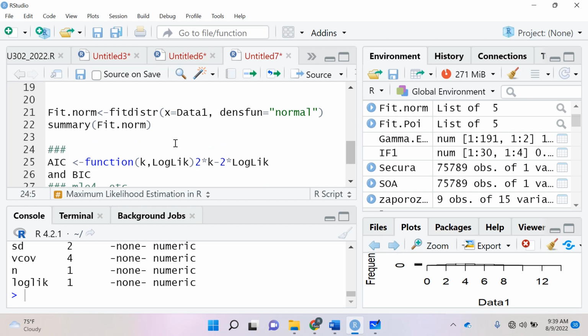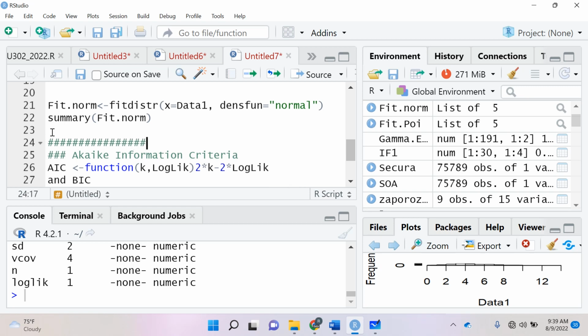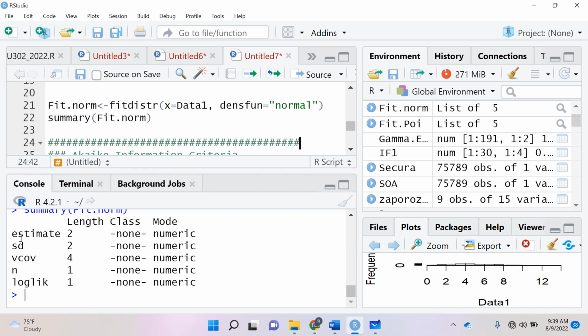If we want to talk about BIC, we can also find it. Later on, when we are fitting models, we may use this to test which fits the data better. But for now, let's just move on. I just wanted you to know that when you do maximum likelihood, you have most other estimates that you like, such as the variance covariance matrix and so forth.